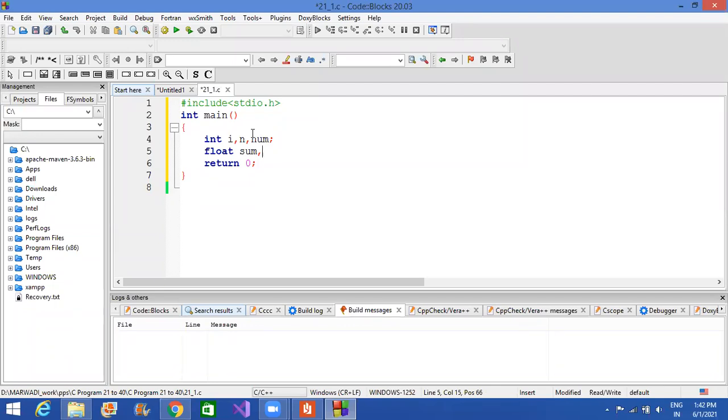Any other than Karnavi who has done the program can share their code in the chat box. And those who have not done it yet can see my screen.